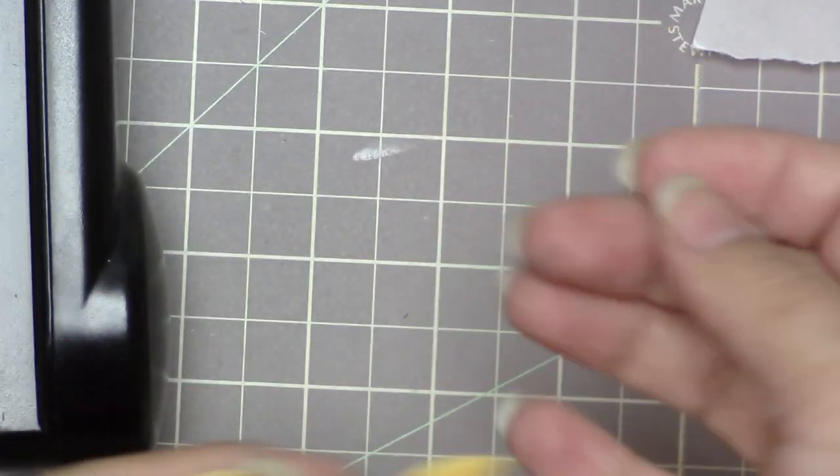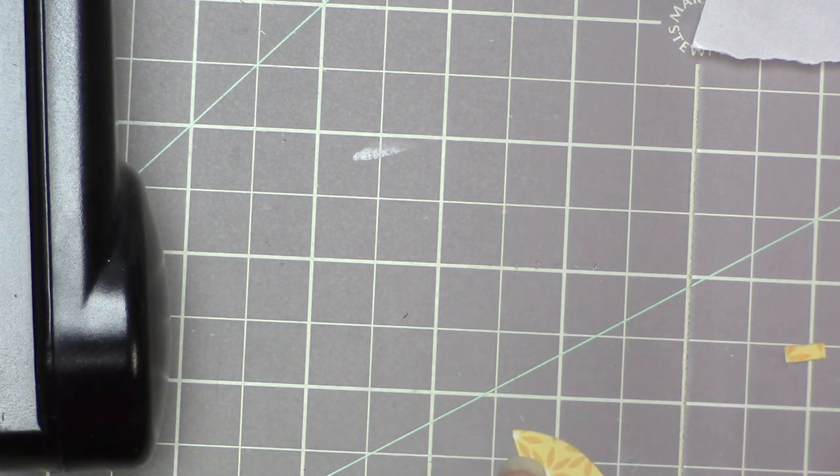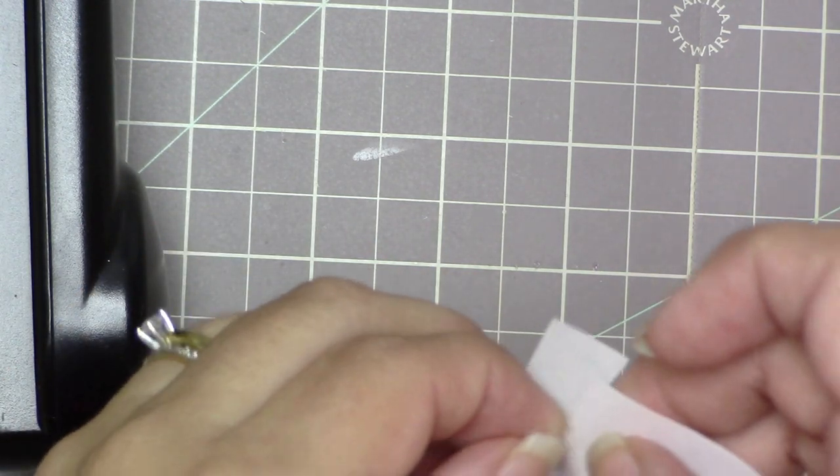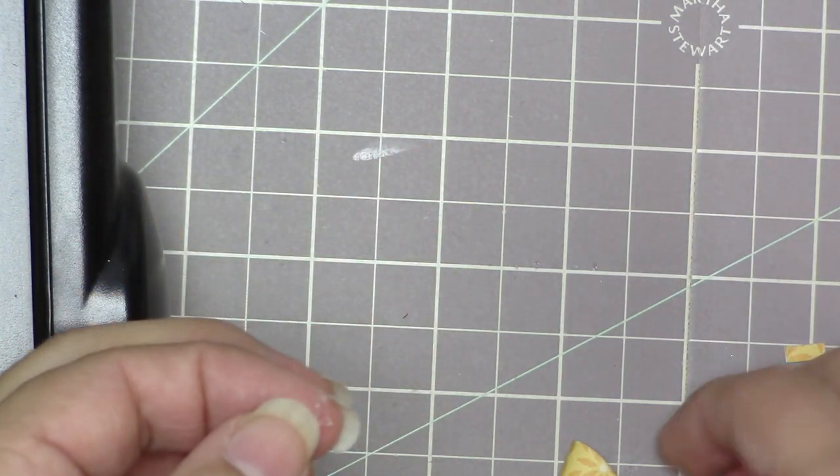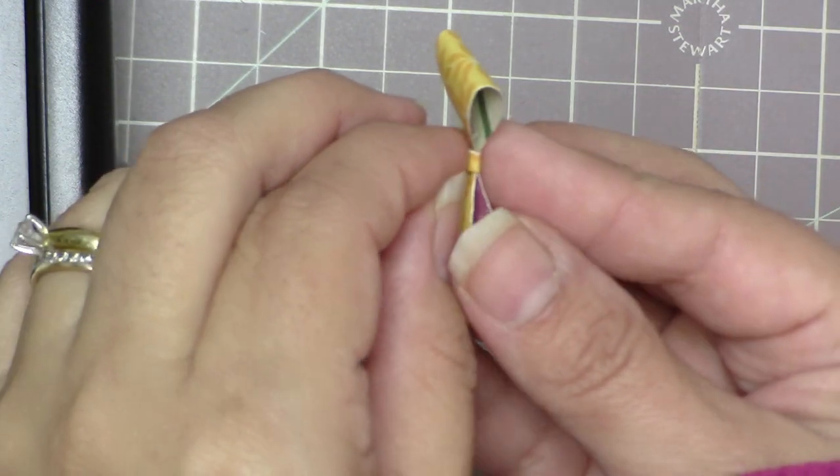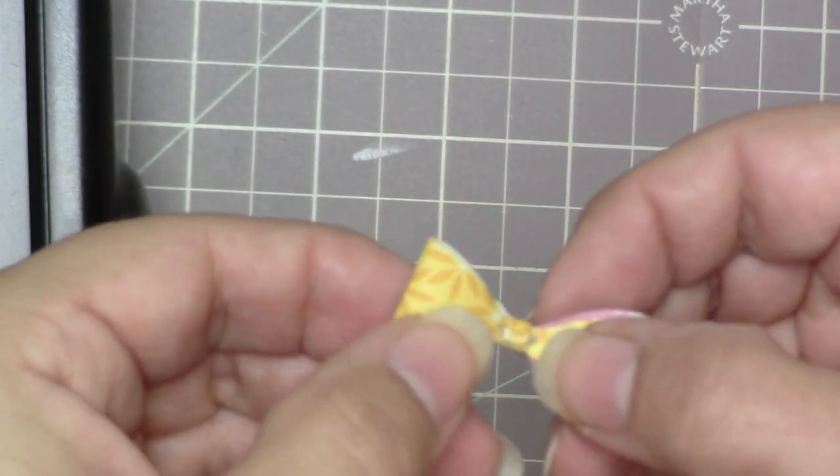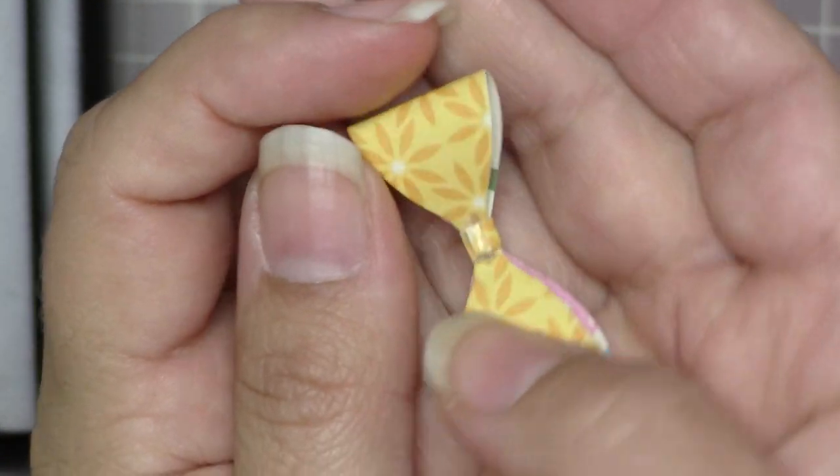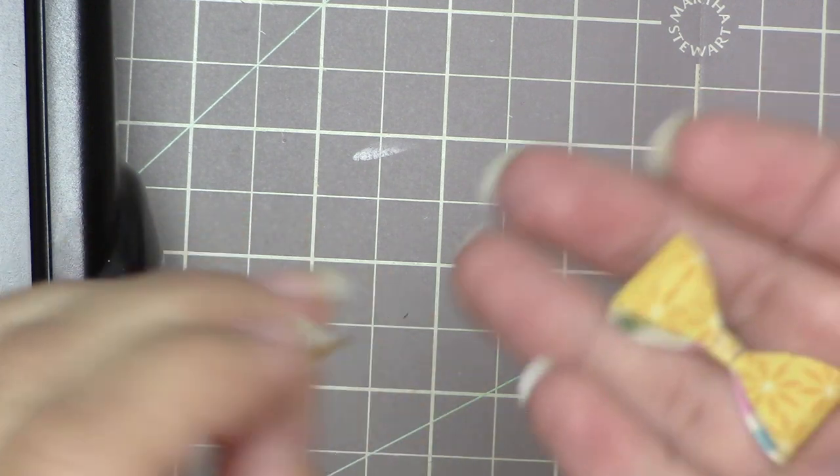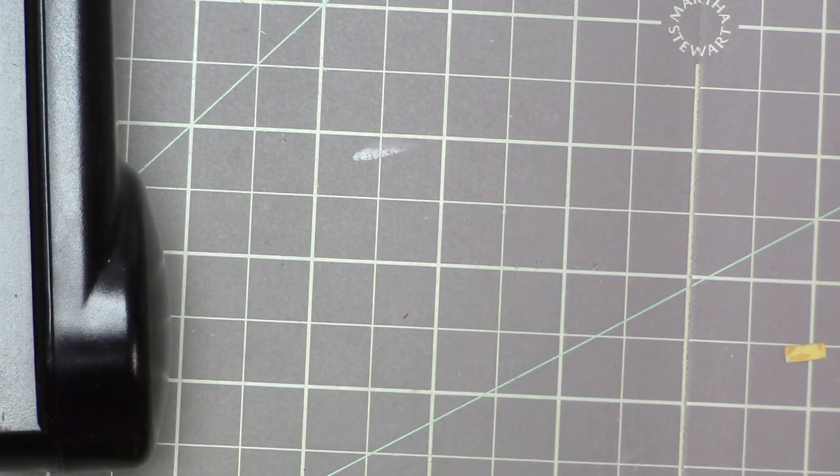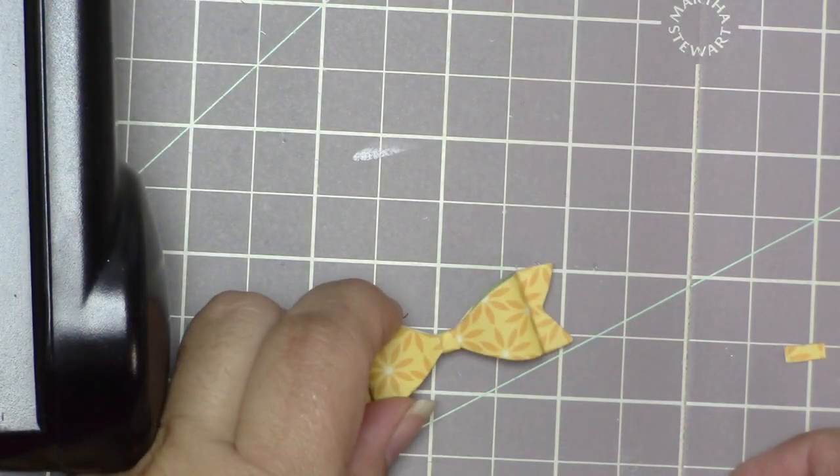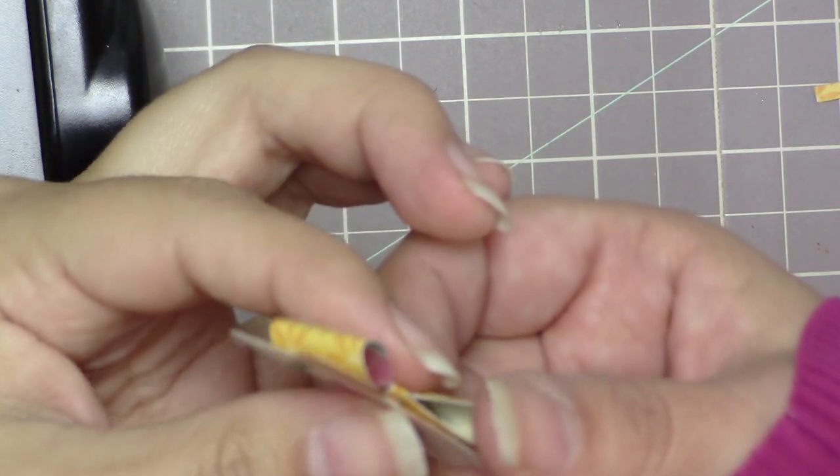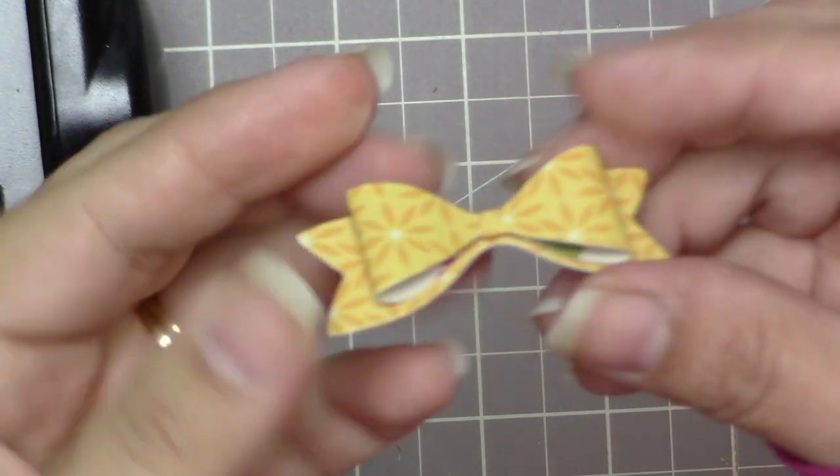So now you can use it just as it is, but I'm going to put these little dangly things on it. So I have one more half of a glue dot right here. So I'm just going to grab that and place it right over that same joint where all the other glue dots are. That's why I like using the really thin stretchy kind, because it's a lot of glue, a lot of layers of glue dots. And then there we go.